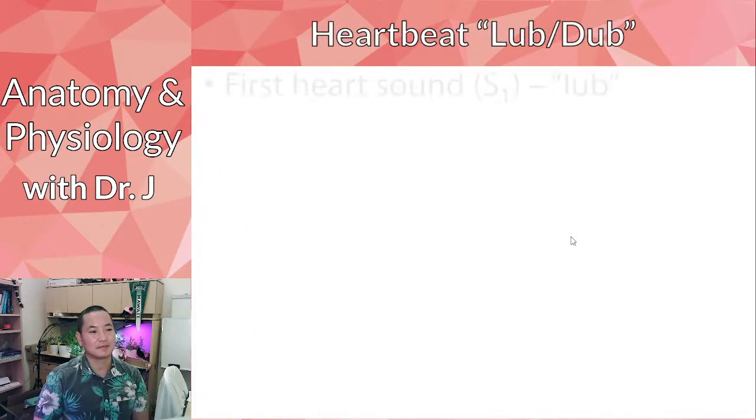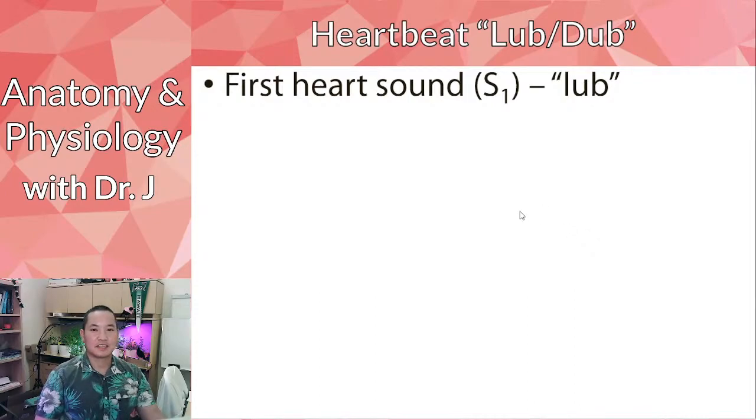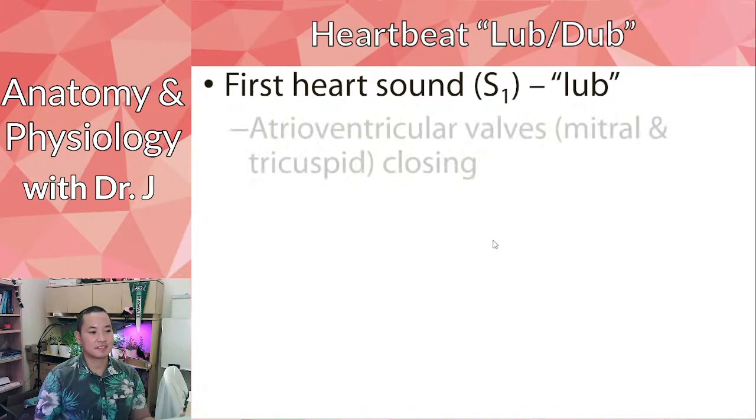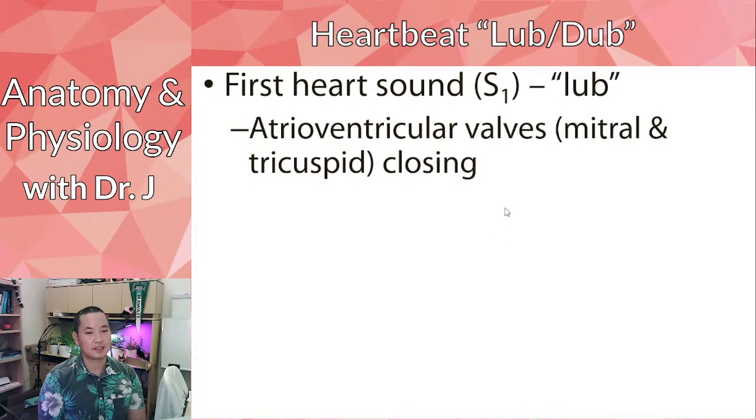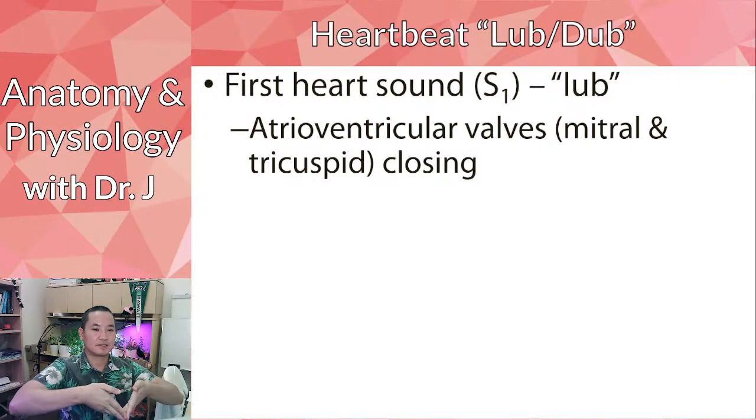Now, lub and dub. The first heart sound, S1, and there are other heart sounds, but for this class, we are just going to concentrate on S1 and S2. If you're going on to nursing or medicine, you'll have to learn about S3 and S4, but that's an extra topic. Your TA may or may not talk about this, but for this class, definitely know S1 and S2. S1 is when your mitral and tricuspid valves close. These are atrioventricular valves, and again, go back to the previous lecture, these are the valves that connect the atria to the ventricles. They maintain that flow of blood from the atria to the ventricles. And why are they closing?